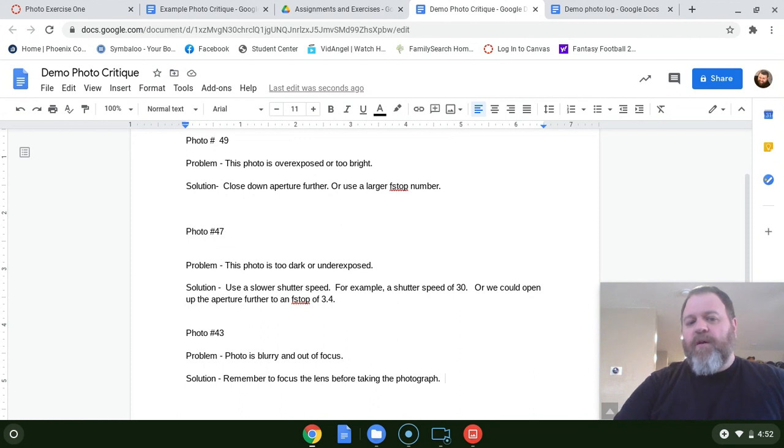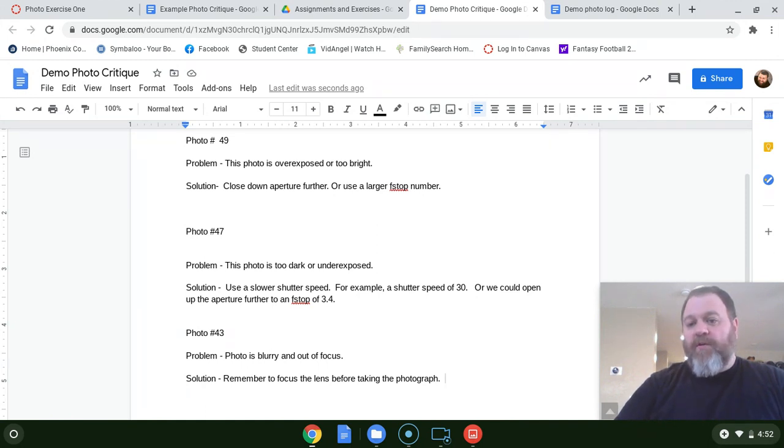So if F is focus and A is aperture, then S probably would be shutter speed, right? We select a shutter speed appropriate for the situation. Remembering that if we're taking photos of subjects that are moving, like if we're taking pictures at our kids' soccer game and they're running down the field, we got to make sure that we use a fast shutter speed so that the image doesn't turn out blurry because of the movement of our subject. So shutter speed, or selecting the shutter speed, is S.